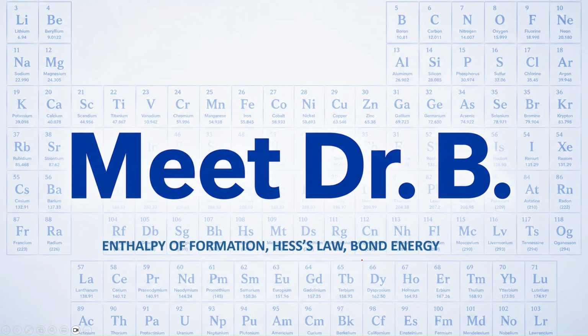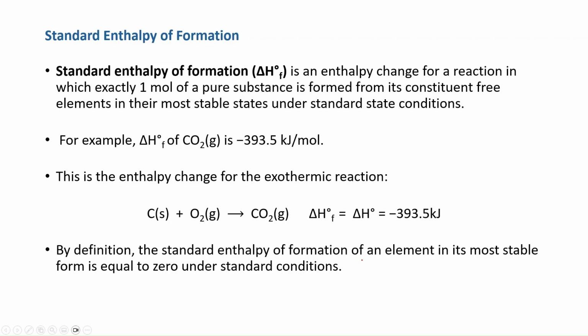So these are all going to be ways of determining enthalpy of reaction, putting to use what we have learned so far. Like I said before, we are not going to get all the way to the end. The final goal is to determine if a reaction is spontaneous or not, and we'll see that in college chemistry 2. I hate that they split the chapter in two. Wish we could just do the whole thing together. But we're going to define the standard enthalpy of formation. Remember, the standard just means we're using standard conditions.